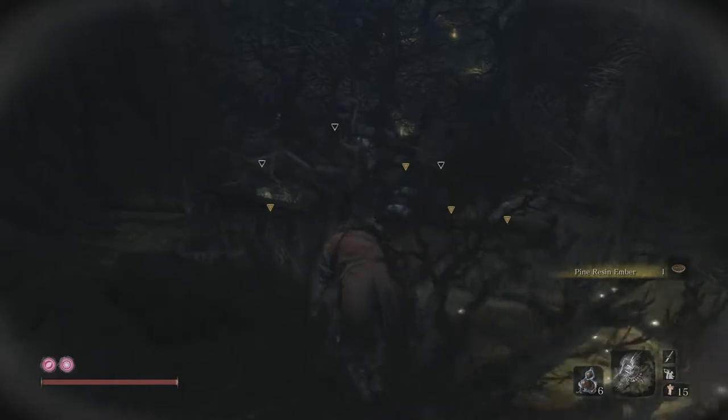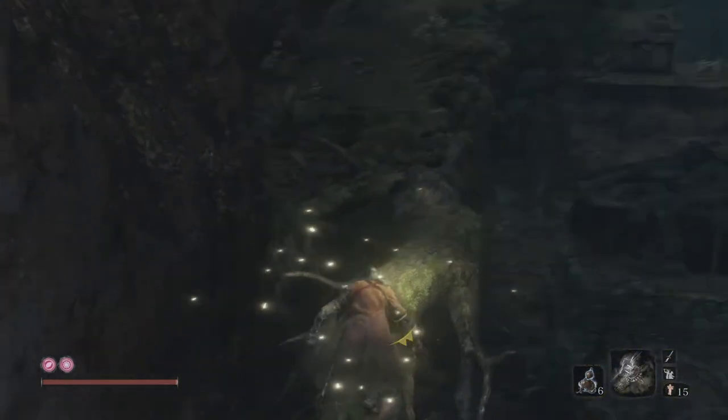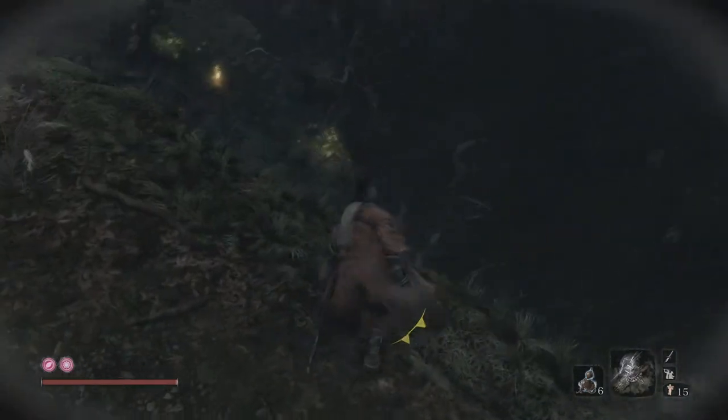Okay, but now we have a problem. There we go. There's a path up here to escape, because a lot of enemies just spawned.